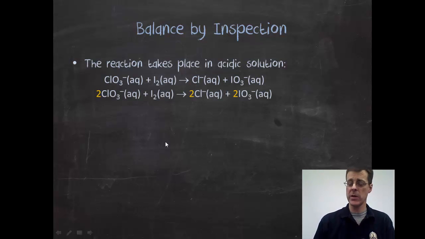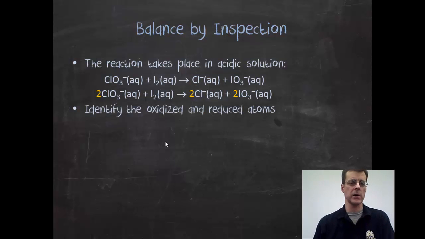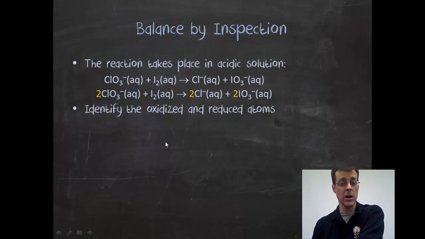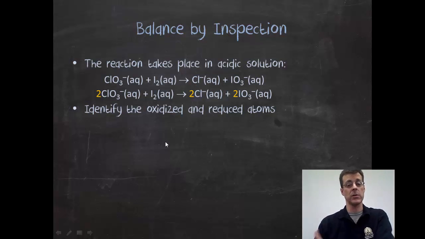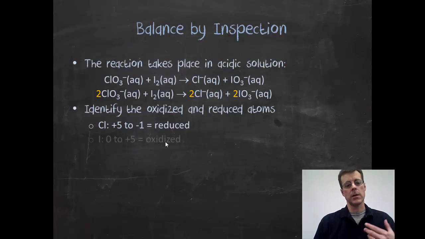Now I want to do the same thing I did last time. I want to identify oxidized and reduced. Well, iodine starts out as neutral and ends up in a compound with oxygen. Oxygen is always negative, so iodine must be plus. So that means, I did that backwards, that iodine gets oxidized and then chlorine must be reduced. Okay, and if you didn't come up with the oxidation numbers, make sure you know how to do that, and please take some time and do that and make sure you end up with a +5 to a -1 and 0 to a +5.